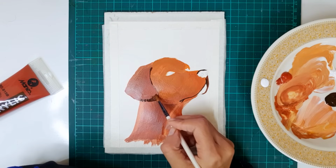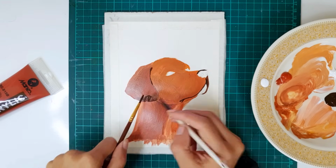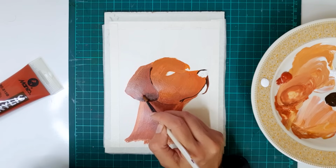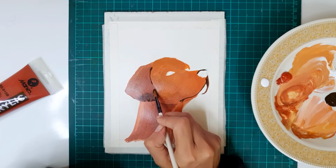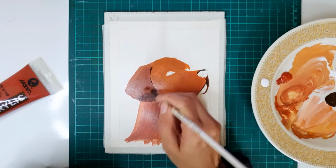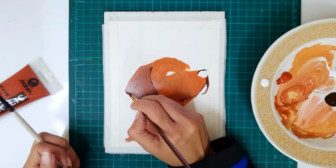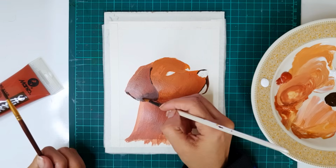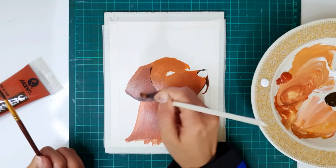When blending the shadow or highlight colors, it's okay to add a bit of paint and use a clean dry brush to gently feather these colors together seamlessly. Don't forget to blend these areas into the base layer so the shadows look soft and natural.